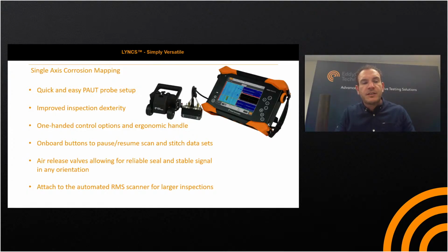And the air release valves are a fantastic addition to the water box, allowing for a reliable seal and stable signal in any orientation. You get an inherent problem when you're at the 12 o'clock position of a pipe: with an immersion technique, the air bubbles rise to the top. So the water bleed valves release that trapped air, so that you can get a reliable and stable signal to perform your inspection. And of course, you can attach the R-scan array arrangement directly to the RMS for larger inspections.